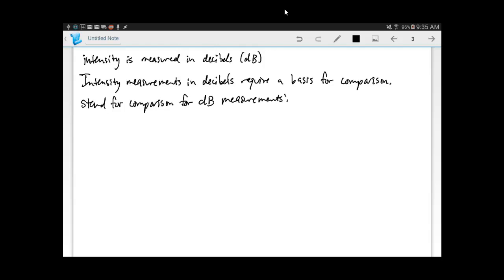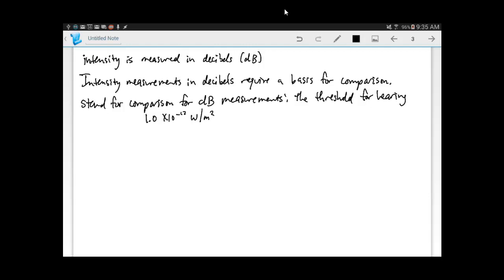Well, it's actually the threshold for hearing. So it's the threshold for hearing, which in terms of actual power is 1.0 times 10 to the negative 12 watts per meter squared. So it's the amount of power in a certain area. Now, again, we don't usually measure things in watts per meter squared. You're more used to hearing things in decibels.